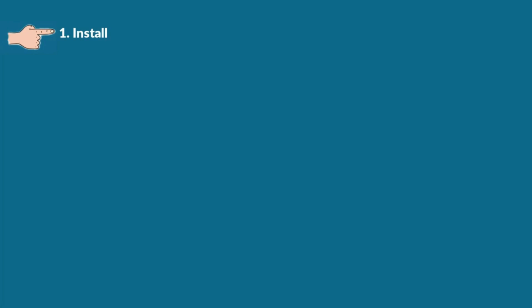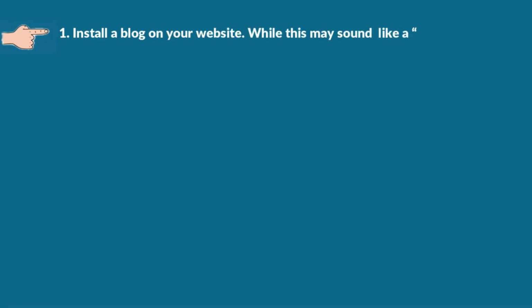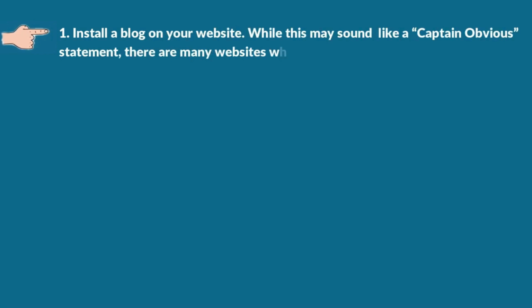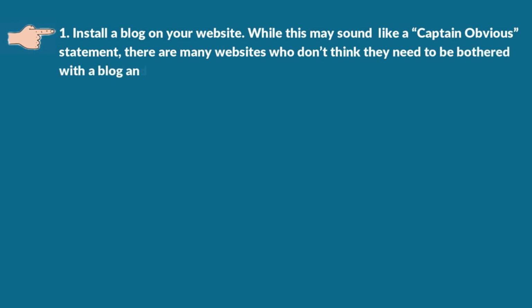The key takeaways. Here are 3 important points to take away from this video. Number 1, make sure that a professionally installed blog is integrated in your website. I may sound like Captain Obvious, but you would be amazed at how many websites don't even have a blog, okay? So just by having one and participating in the blogging effort, you're going to do a lot better than the rest of those people out there, okay?